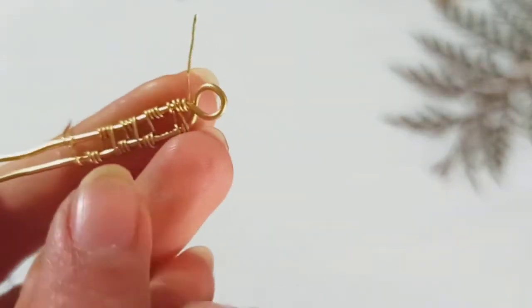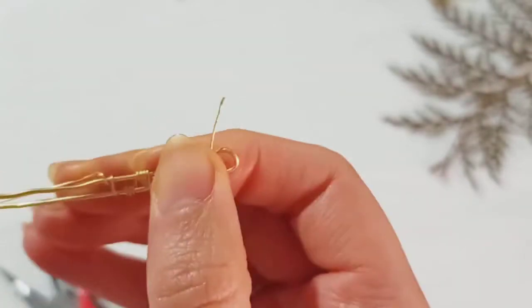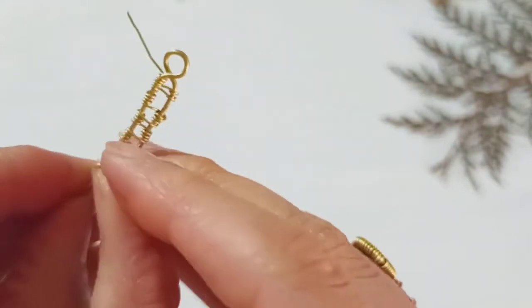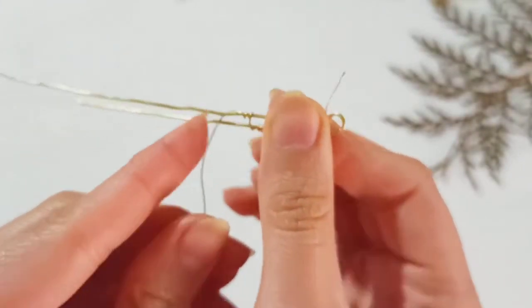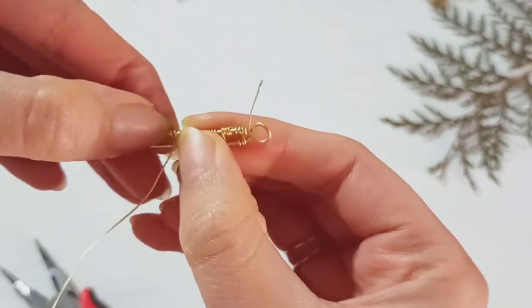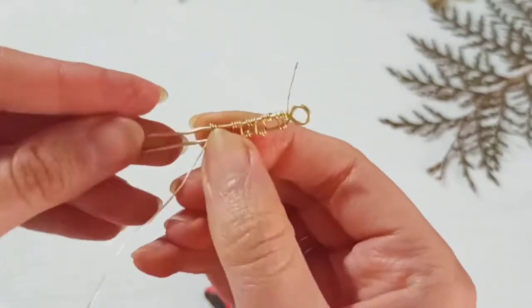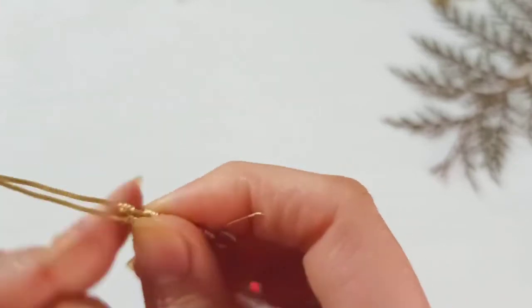So we continue 1, 2, 3, and this is the 4th time that we are weaving the wire all around our main structure with the pattern that we talked about. The point that you should pay attention to is the use of your nail in this technique. I'm using my index finger to push the wire, and then with my thumb and my two nails just squeeze it. You could do that with your tool too. So this is okay, and another round, just push it with your nail and it's perfect.